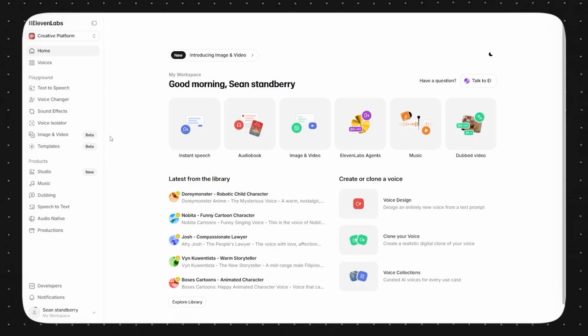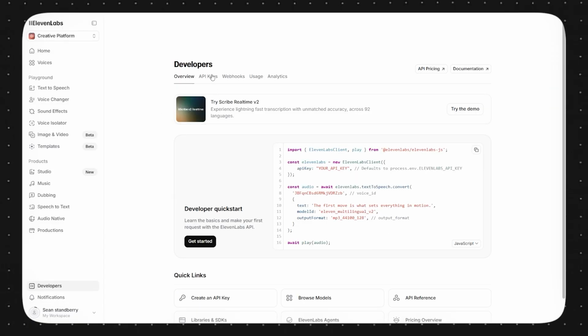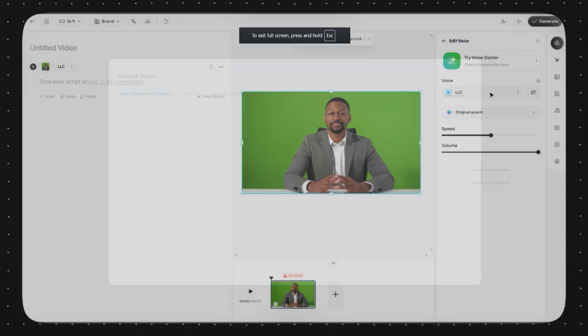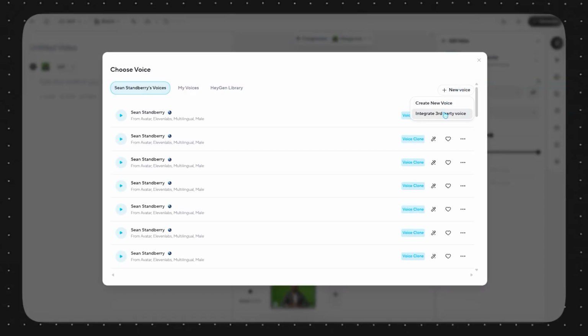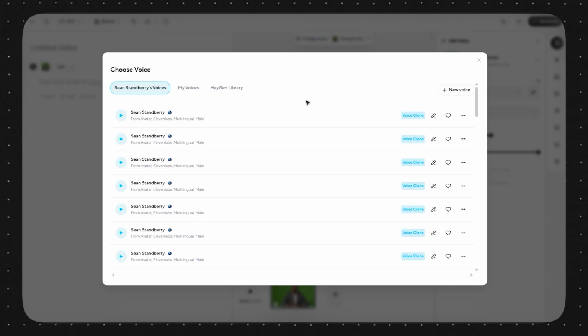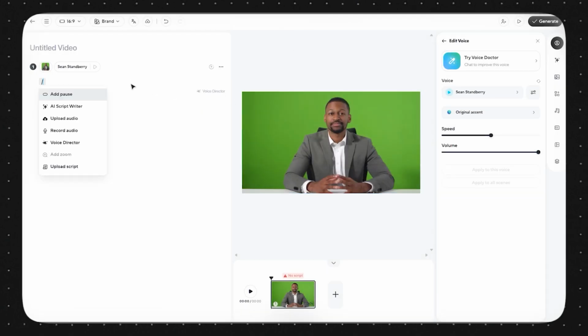Next, we need to add your 11 Labs voice. Here is how you connect your 11 Labs voice to HeyGen. In 11 Labs, go to your profile section and find your API key. Copy this key and then go back to HeyGen. In the voice selection area, you will see an option to connect to 11 Labs. Paste your API key there and your 11 Labs voices will show up as options. Now select your cloned voice from the drop-down menu. Write your script in the text box and HeyGen will use your avatar face with your 11 Labs voice to create the video.